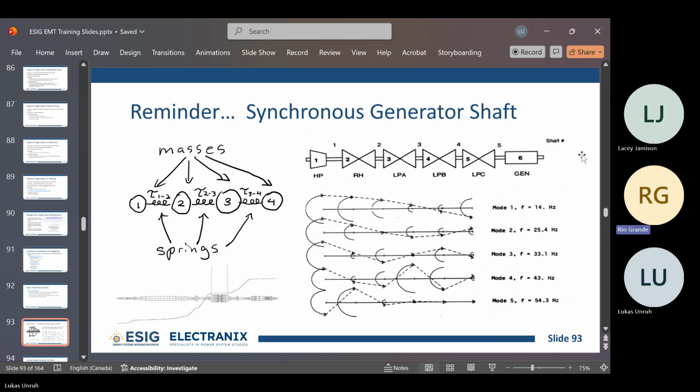Just to note, when we're running a normal transient stability study, it's not that we are assuming that there's no mass on the shaft or something. We just have all of these masses lumped as a single mass, which we can represent with the inertia and things like that. But when we take that single mass and break it out into its individual elements, that's when we see these various torsional modes come into effect.